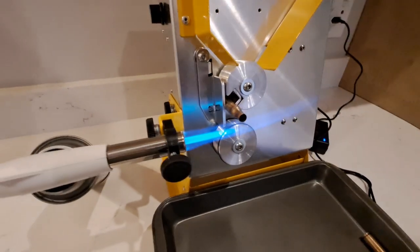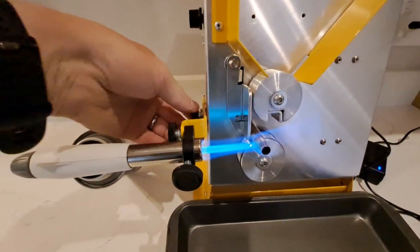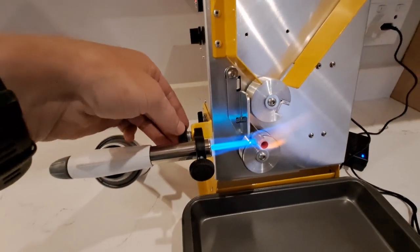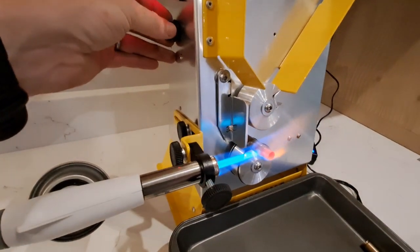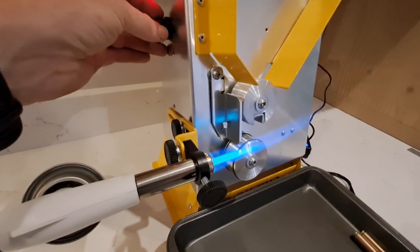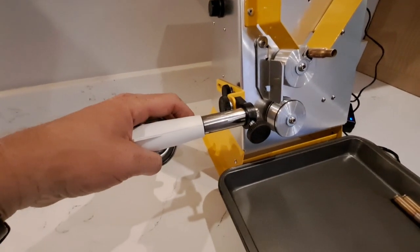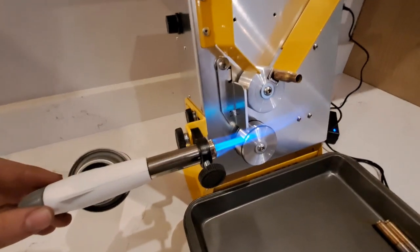The easiest way to adjust the gas flame is to run an old disposable case on the machine at a slow speed, then adjust the burner position while the case is turning. Do not overheat a sacrificial case while the machine bottom wheel is stationary, as the O-rings might be damaged. Once you are happy with the flame position, you can start annealing cases. The best way to find the speed at which your case will anneal is to start fast and work down.